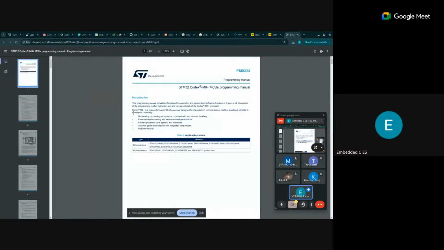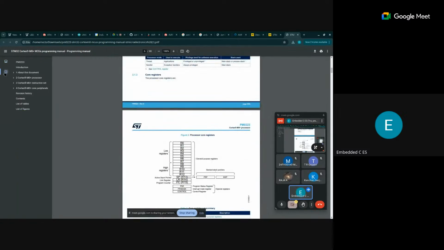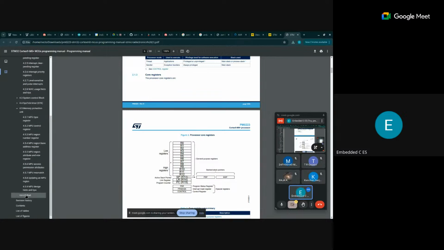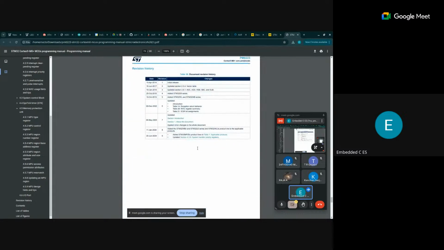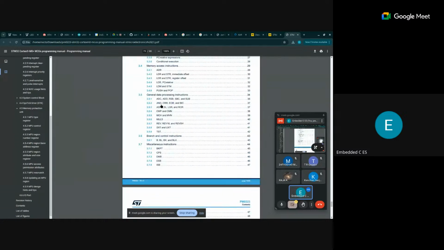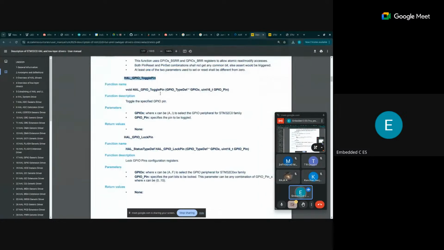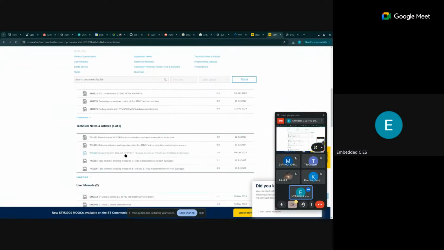This is the programming manual. The programming manual has different things about the HAL description and the peripheral description. So this has things about how you code, which are the IO ports, how things are there, and some description about that. So we will be using this HAL library to interact with the board, if you want to write code with STM HAL. Okay, and let's see.